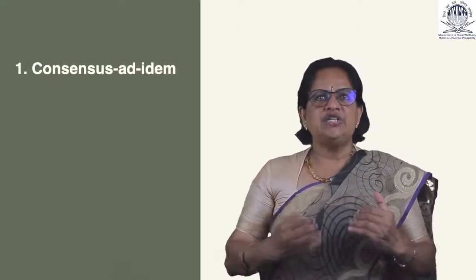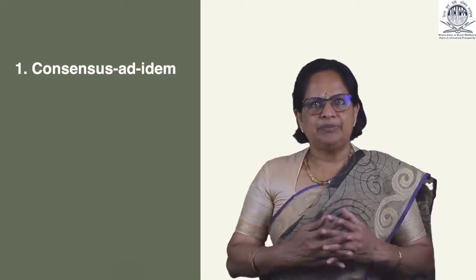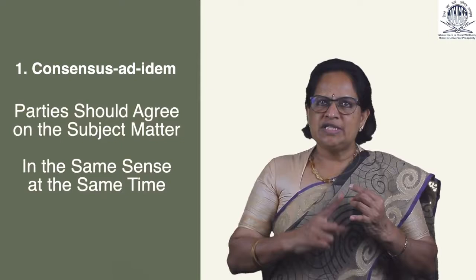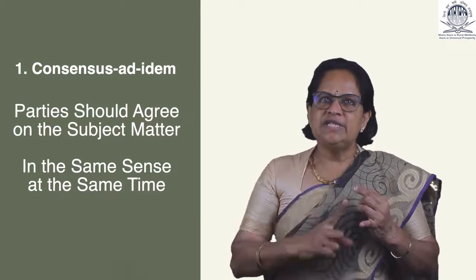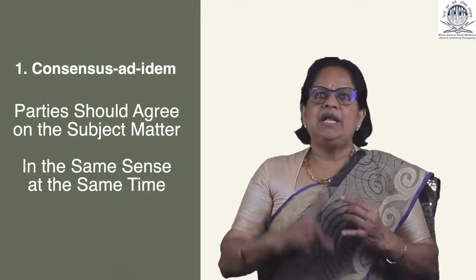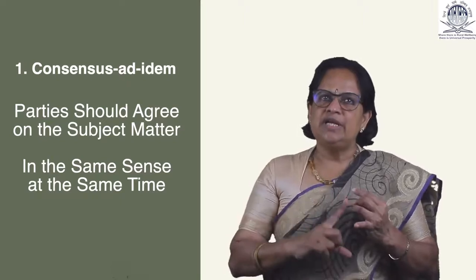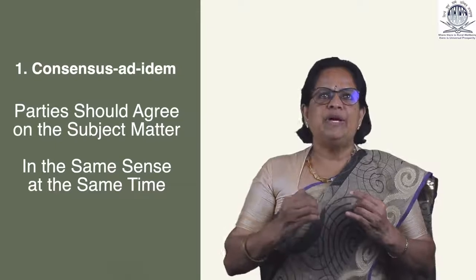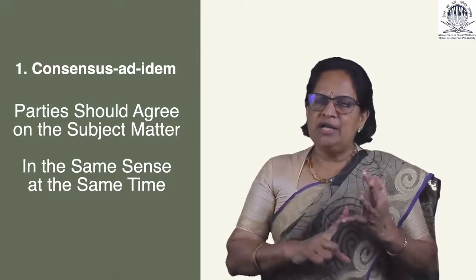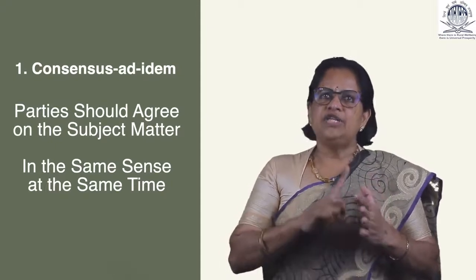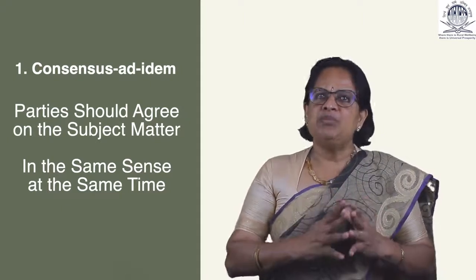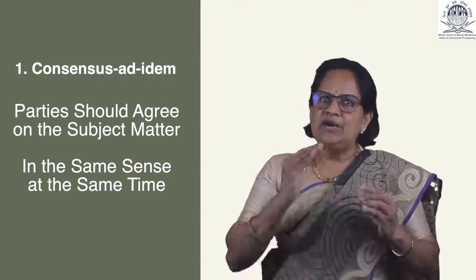The first condition is consensus ad idem. This means that parties should agree on the subject matter in the same sense and at the same time. Let me take an example to further explain this point. If the contract is to buy a vehicle, the model, color, type, terms of payment, etc. should be discussed and finalized by both the parties. Then only it will become a valid contract.